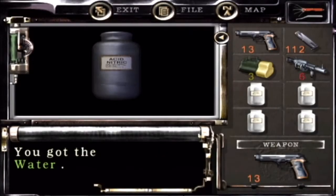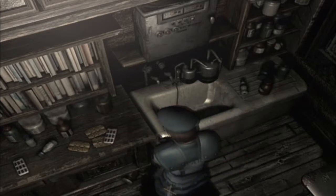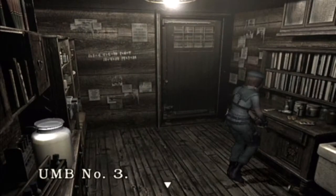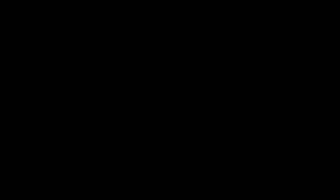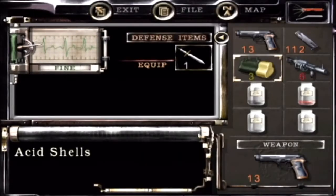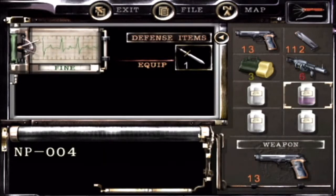We're gonna start with one - yes, I did get the water. We're gonna start with one and then add three, so I have to find number three. If we combine one and three, this will be one and this will be three, so this should be four. Let's see how that works out - yes, I am right, that is what we're doing.